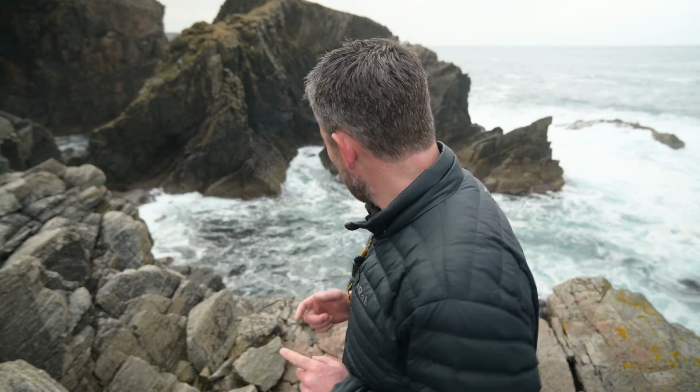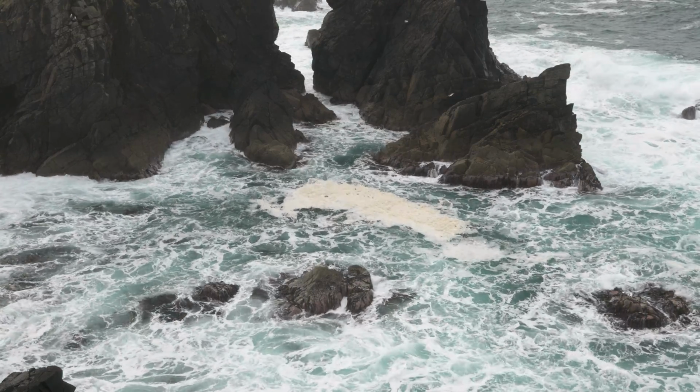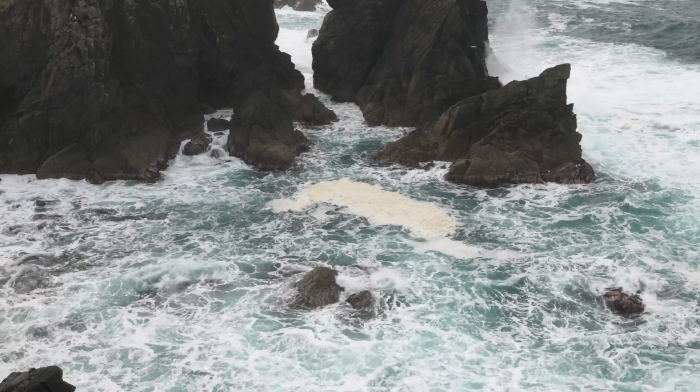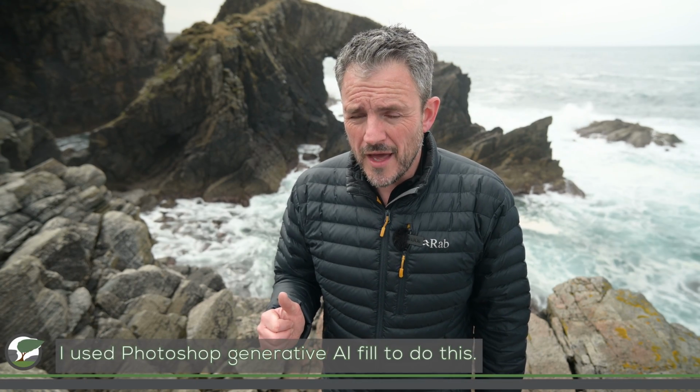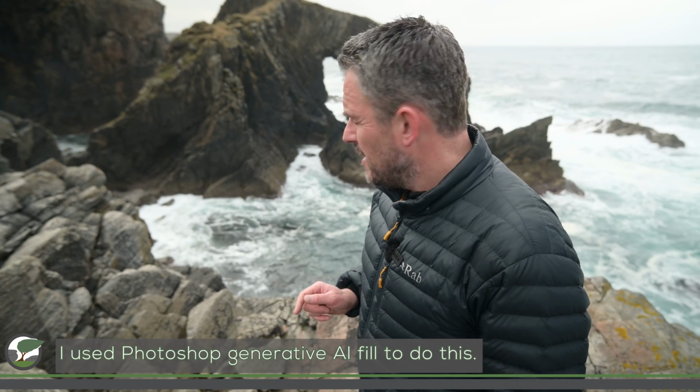Now, one thing I will be absolutely upfront with you is, in the middle of my composition is a great big dirty white foam. You know, you get at the sea, all that sort of yellowy white foam right in the middle of the water. I am cloning that out. As far as I'm concerned, if it's temporary, then you can clone it out. That is definitely temporary and it looks horrible in the composition. So I will be removing that in post-processing, just in case you see that in video and then you don't see it in the pictures.